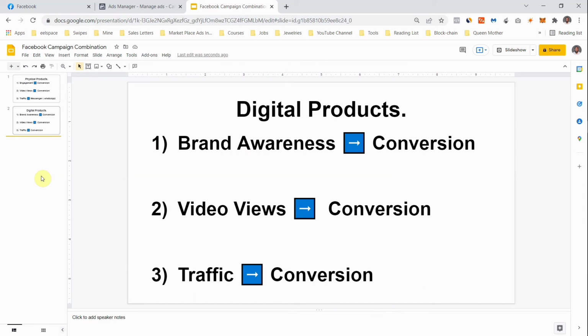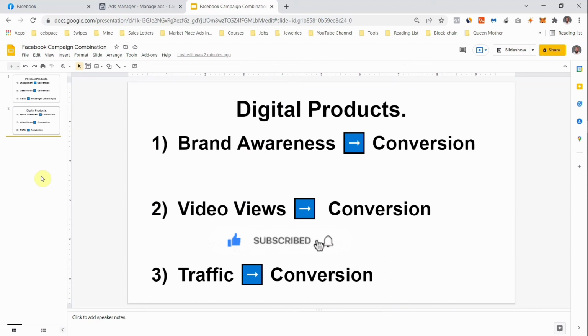Now, you can ignore the first part if you don't have a budget, but it's always advisable you set up a brand awareness ad. You don't get to sell using your brand awareness ad. Just teach your audience something about your product or about your niche so that in the future you can easily sell to them. This is how you build the know, like, trust factor. The next one you can do is to set up a video views ad. Then after that, you switch to conversion.